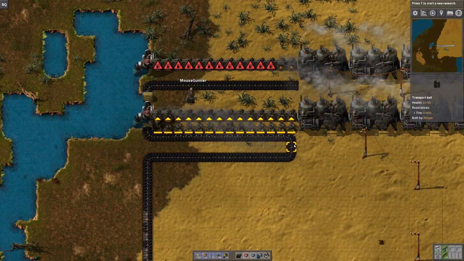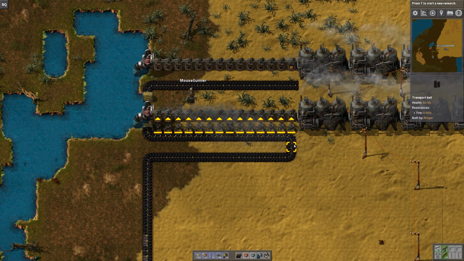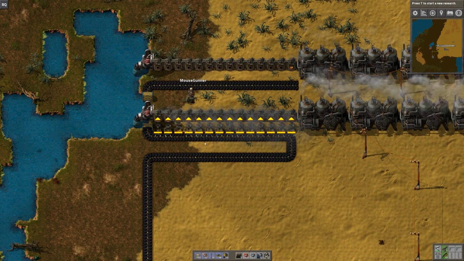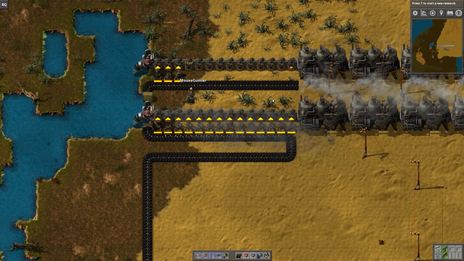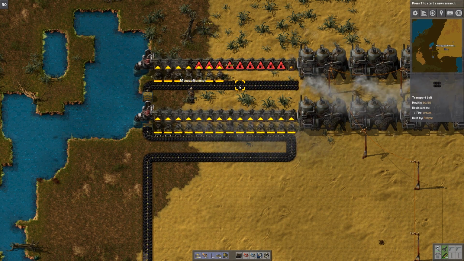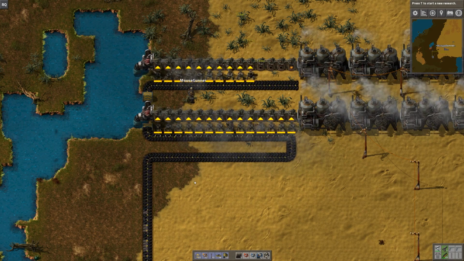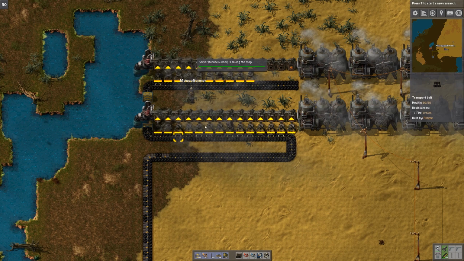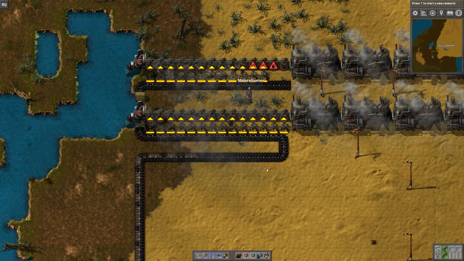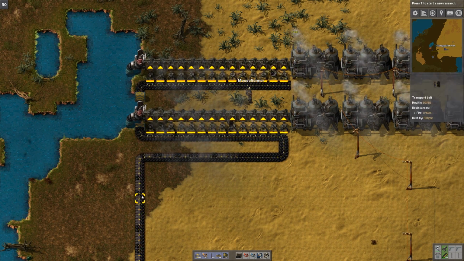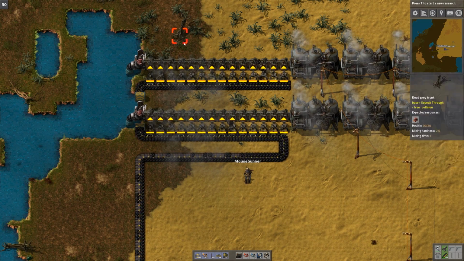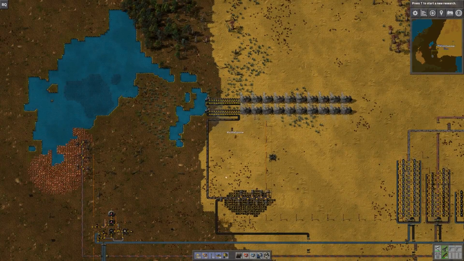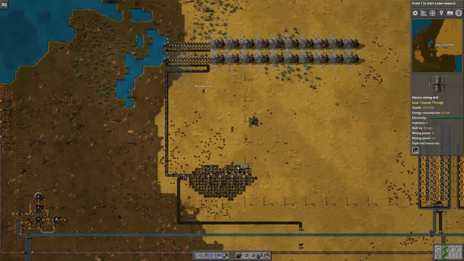If you have kind of a split, I don't know. I guess I never really thought about why I do it this way, but it seems a lot easier to just look at one line of coal. And if that line of coal is undersaturated, you can quickly and easily look at it instead of tracing back to a split and trying to see, oh, is it getting split here? And is one column getting enough fuel, but the other column is not? It's much easier, again, at least for me, and this is by no means the absolute correct way to do it, but for me, it's a lot easier to just keep snaking this one line around. That way you only have to look in one place to see your fuel situation. That makes sense to me.